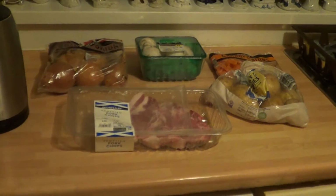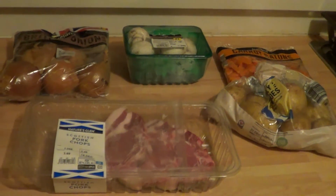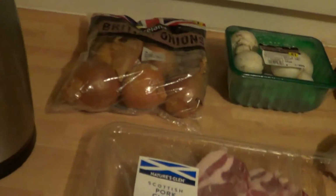Meats on there, we've got pork chops, onions, mushrooms, carrots, and tatties. This is a perfect pork chop, what we call a casserole or a stew or whatever. It's going to be amazing, Link.